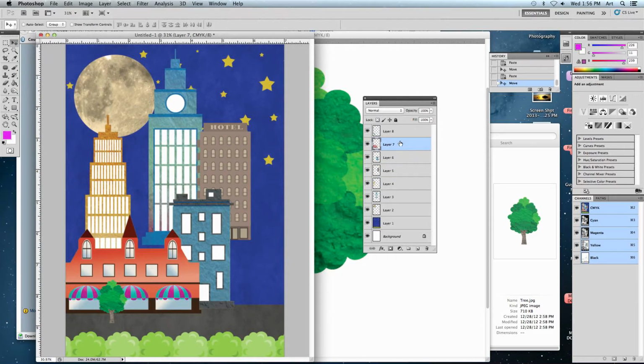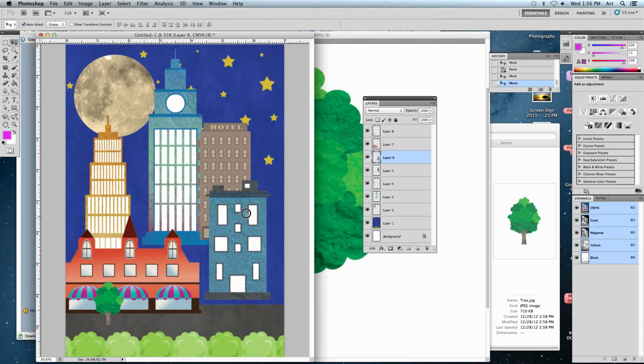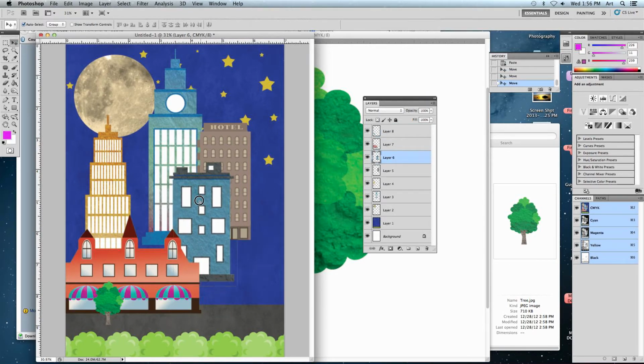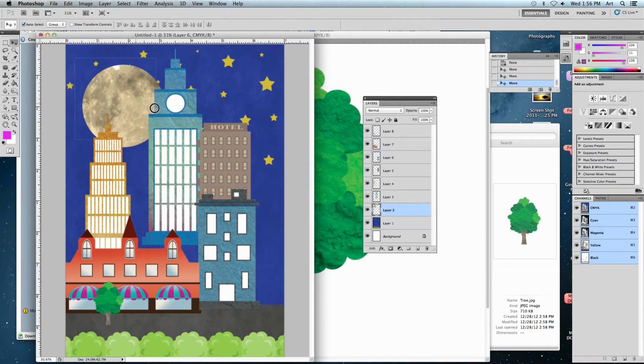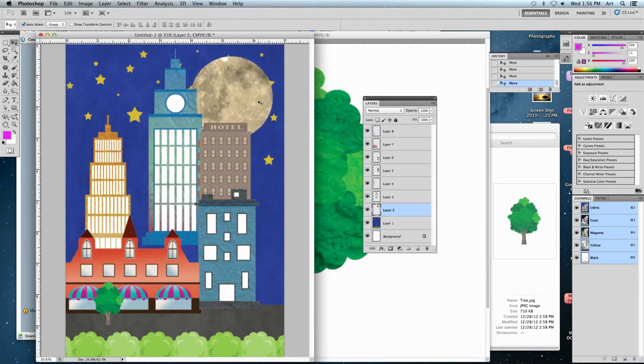If you do need to move something around, let's say I've got layer 8 selected, which was my tree layer. No matter where I click, it's going to move that tree around, even if I'm not clicking on the tree. Here's a great tip to remember. I've got my selection tool selected. If you'll turn on Auto Select, this will automatically click on whatever layer that you click your mouse on. So if I wanted to quickly select this building, I can click on it and notice that it jumped down to layer 6. Now I can move it. Or if I wanted to move my moon around, I can click on the moon now and move it around.